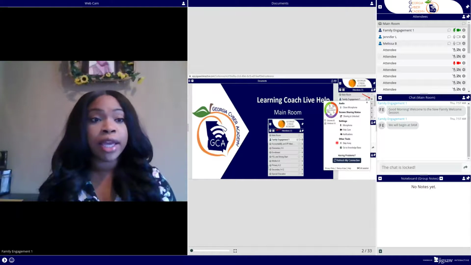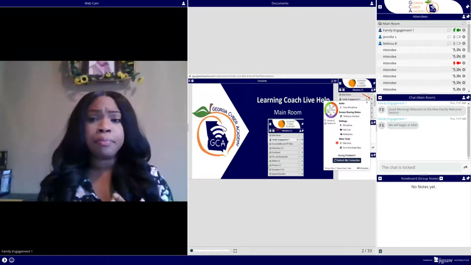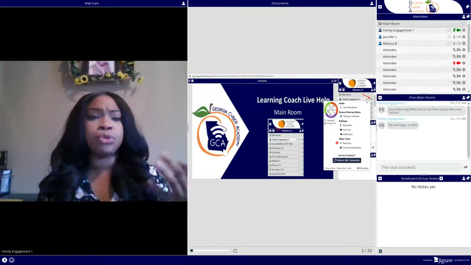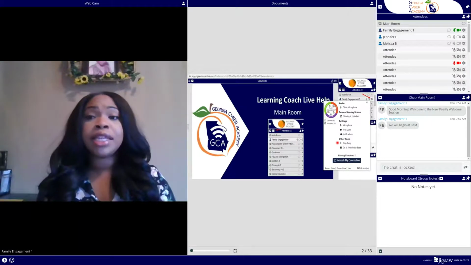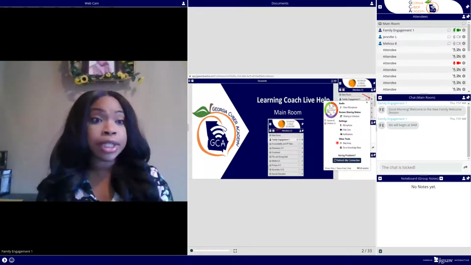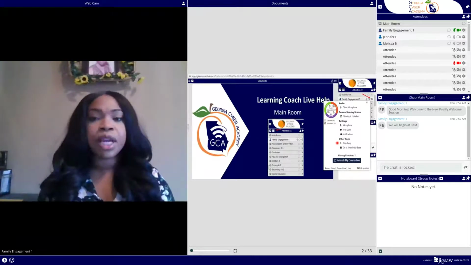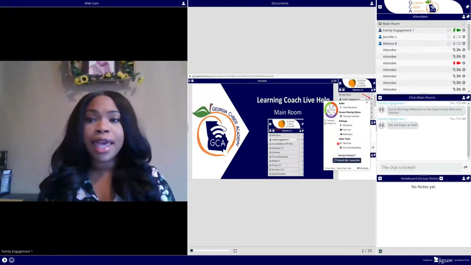Again, there's something else here that you may want to use in future sessions, which is the step away icon. The step away icon is a temporary icon for if you have to go to the bathroom, or your student has to go to the bathroom or get something to eat or drink when they find themselves in a session. You click on that. It lets the host and everybody else in the room know that you are currently not engaged. When you come back and you're ready to engage, just click on the step away again and you will find yourself back in the room.